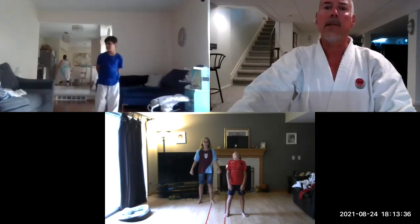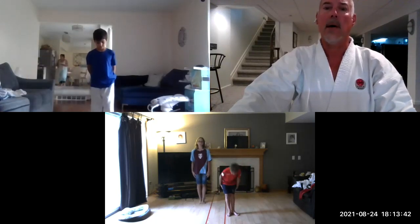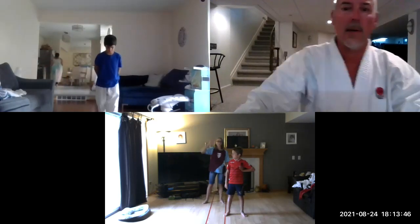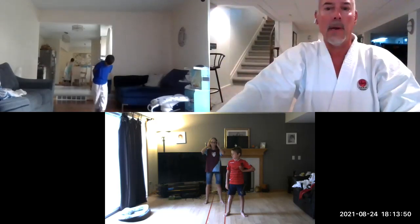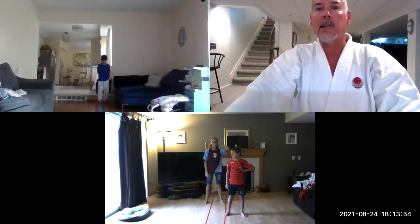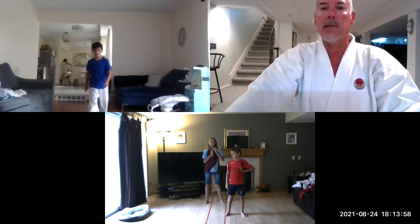Okay, so when you finish, bring your feet together, heels together, and bow. The reason why we do that, it's a very formal exercise in karate, is the kata. Especially if you want to participate in a tournament or something like that, they're going to be expecting you to actually bow and do it perfectly, just like they want you to do your kata perfectly as well.